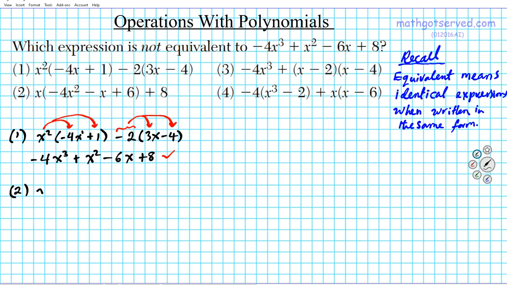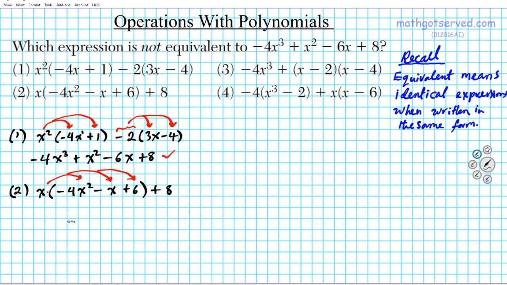Let's move along to the second polynomial expression. It's factored using another system. So we're going to write this polynomial in its expanded state, in standard form, and then compare. What we're going to do now in this particular situation is this x will be distributed to all the terms in the parentheses that's adjacent to it. There is an invisible multiplication sign here that's implied. So you have these 3 terms that x will be distributed to.